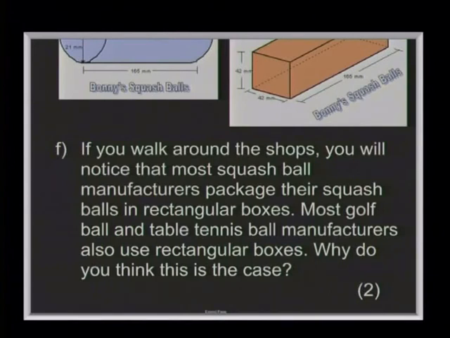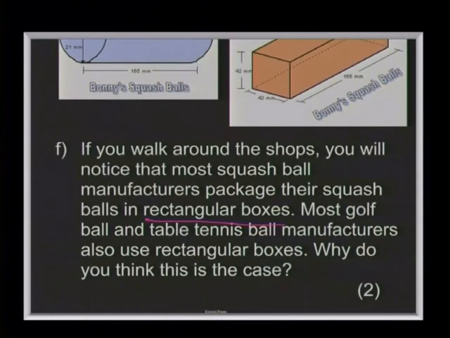If you walk around the shops, you will notice that most squash ball manufacturers package their squash balls in rectangular boxes, even though we've just calculated that cylinder is cheaper. So most golf balls and tennis ball manufacturers also use rectangular boxes. Why do you think this is the case? Now we need to put on our thinking hats and think about an answer. Any answer that you come up with, as long as you can justify it and give a reason, would be a valid answer. So try to think out of the box.